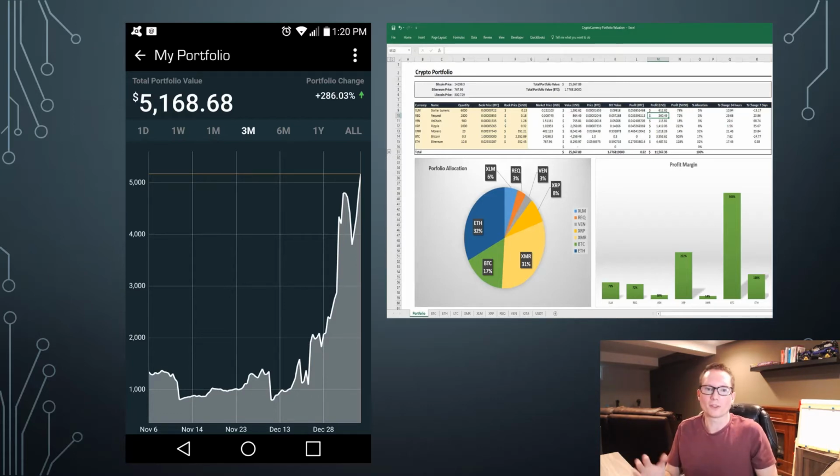What happened was I was seeing some coins shoot up, so I'm like, oh, this is an amazing opportunity to get some gains here. So I invested after it was already going up, and it almost seemed every time I moved my money and put it into a different altcoin, that would drop, and I would lose a bunch of money. And then I would do the opposite of what you're supposed to do. I would sell after it dropped. So I was investing high, selling low, which is the exact opposite of what you should be doing.